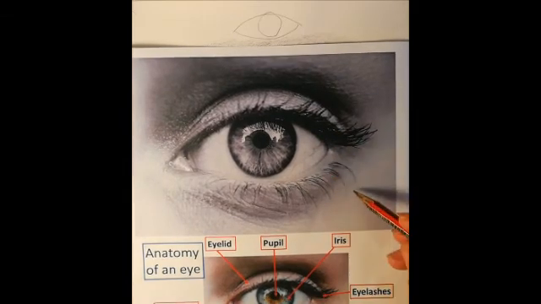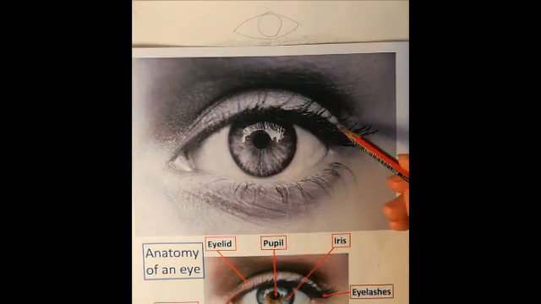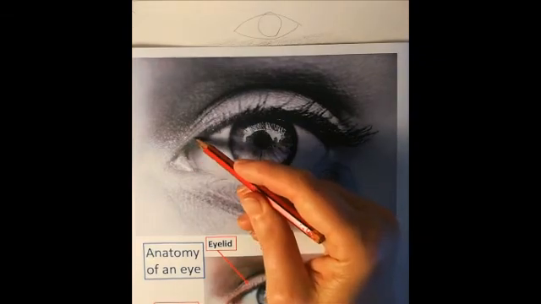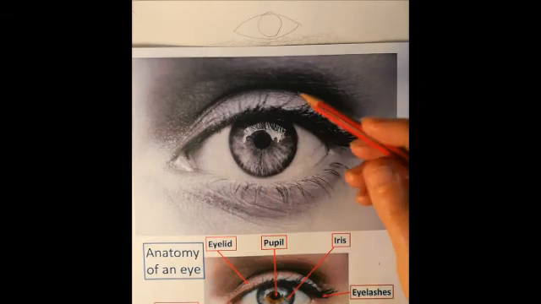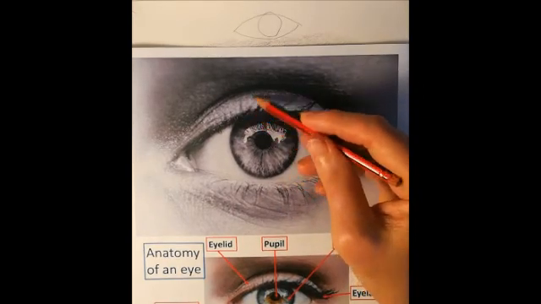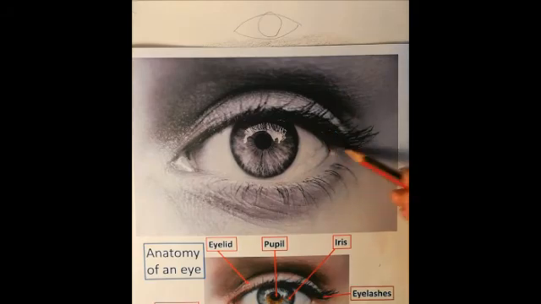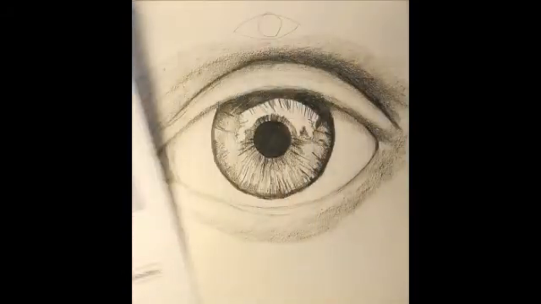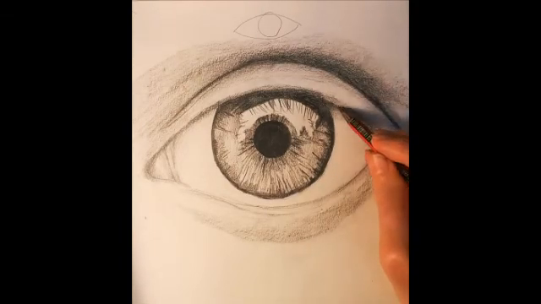Okay. Thirdly, they go in different directions, so you're going to need to look really carefully to see which directions they go in. So here on this side they go slightly down and across that way, then they're really short and come towards us, then they start to go up, but again they're still pretty much towards us, and then towards the outside of the eye they start to go outwards. Okay, now the way to draw eyelashes is you start with your pencil on the line that they grow from, and you flick out and up, flick out and up.